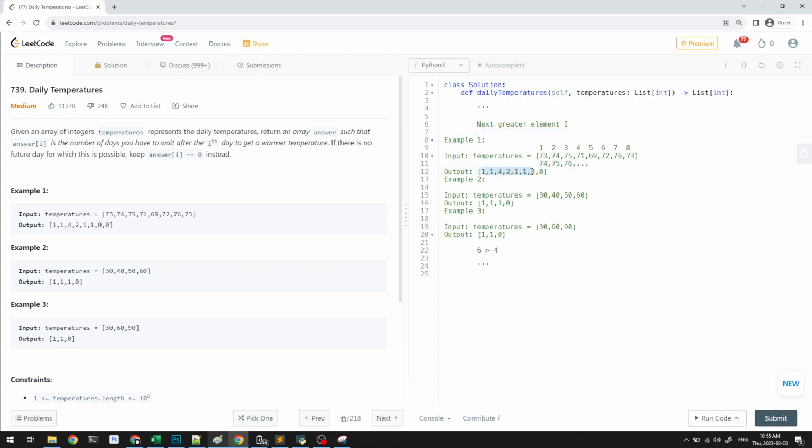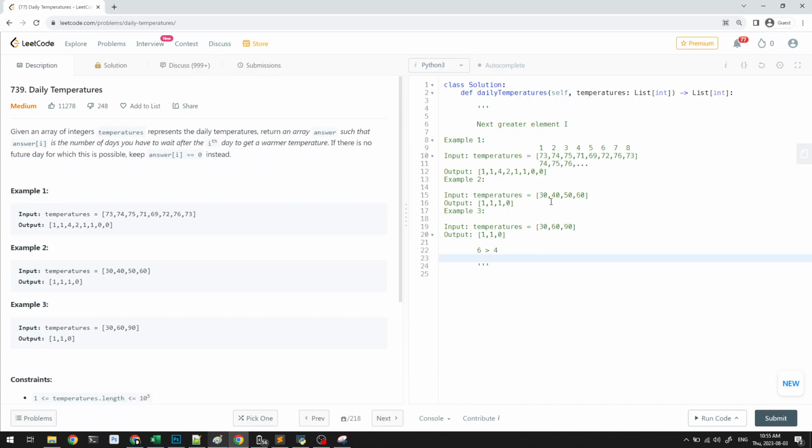And if you remember how we did this question, we used a monotonic stack, specifically a decreasing monotonic stack. Why? Because whenever you want to find the next greater, you have to use a decreasing monotonic stack. If you want to find the next lower, you have to use an increasing monotonic stack. So I'm not going to go through the entire monotonic stack logic again, but if you want to learn that, you can go to Next Greater Element. I'll try to summarize it as we do this problem here. But really, it's exactly the same.